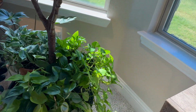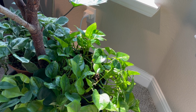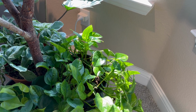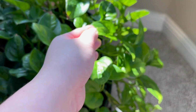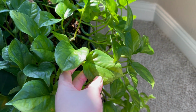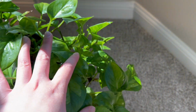on this side is just kind of a struggling Global Green pothos. I need to repot all of this because it's been in here for how many years. It doesn't have lots of variegation. I don't think it's getting a lot of light in here.